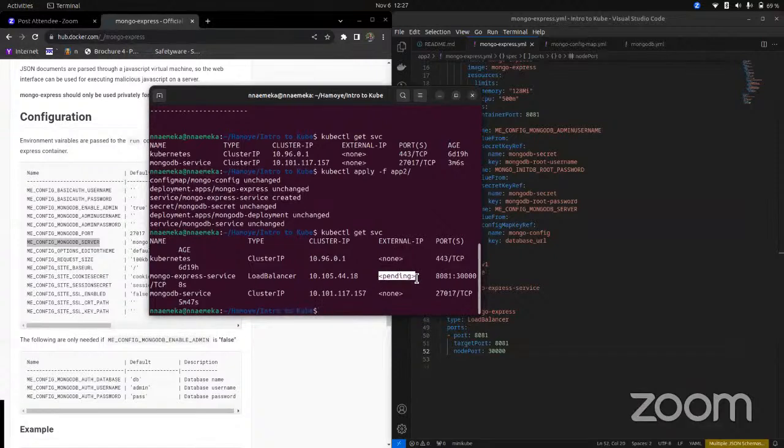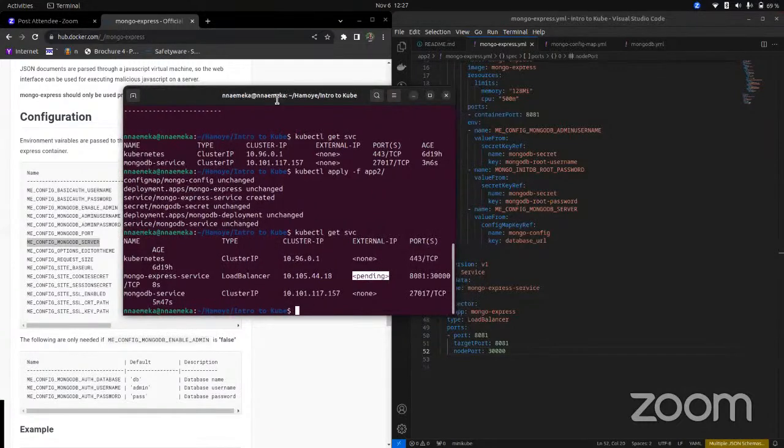Why? Because this is not hosted on the cloud. My PC doesn't have the functionality of having an external IP, right? But if you're working on a cloud like AWS or Azure or Google Cloud, it will most likely give you an external IP, which you can just use in your browser and connect to, and it will be displayed.